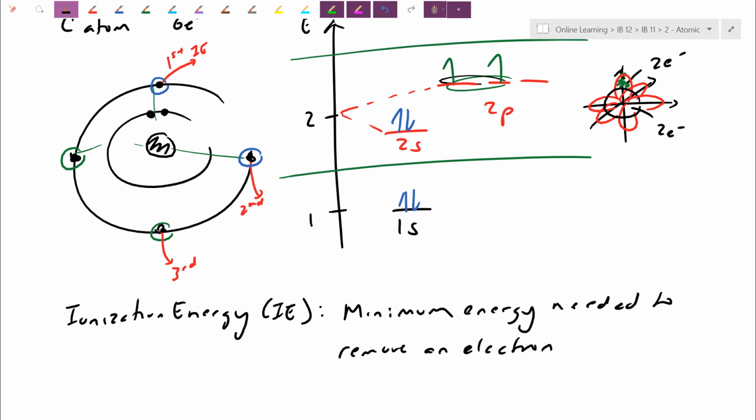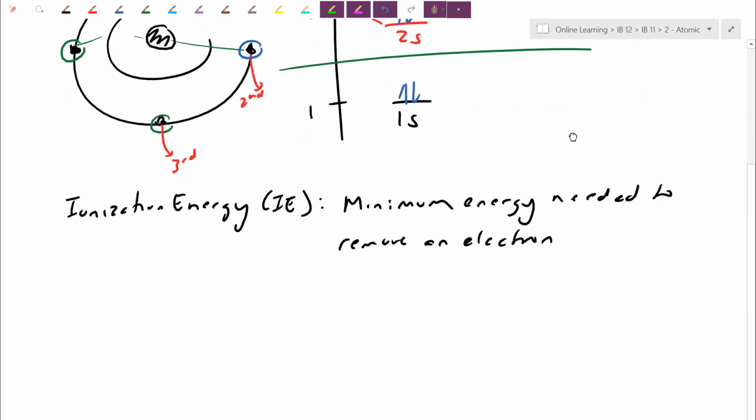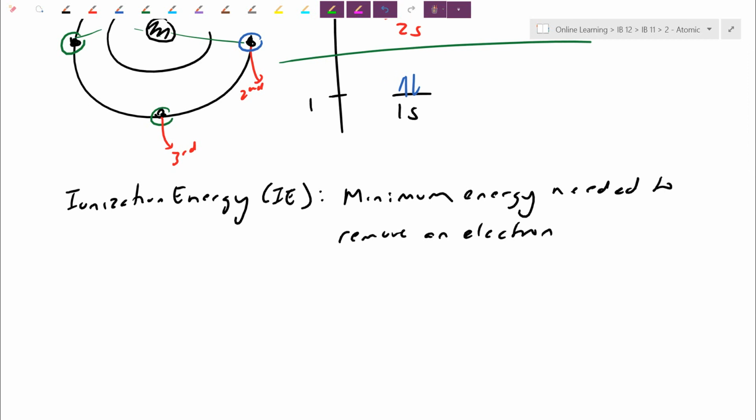So in the qualifying definition, I actually do this not just to one atom. I line up a whole Avogadro number of atoms, and to each atom I'm going to pull off that electron. So remove an electron from a mole of atoms. It could have been solids, liquids, but I'm going to choose gases because gases are the easiest to remove those electrons. So I'm going to specify that gaseous species. Species just means substance, chemical, and they have to be at ground state.